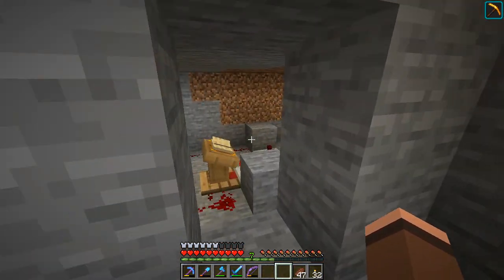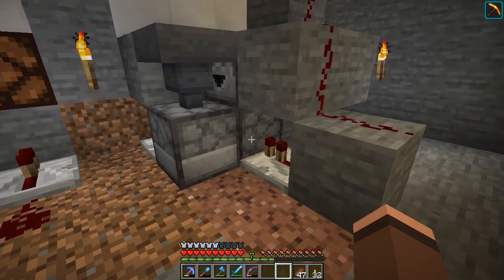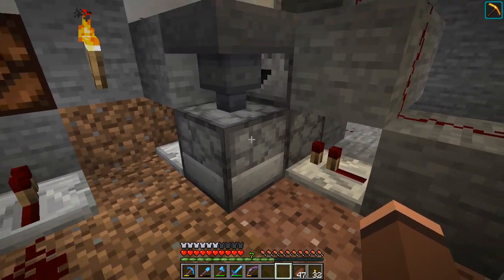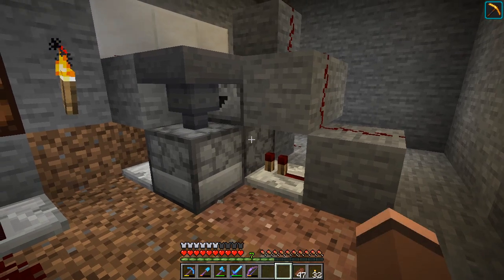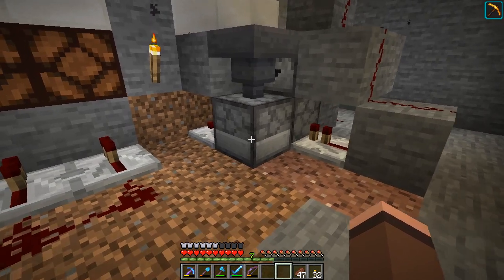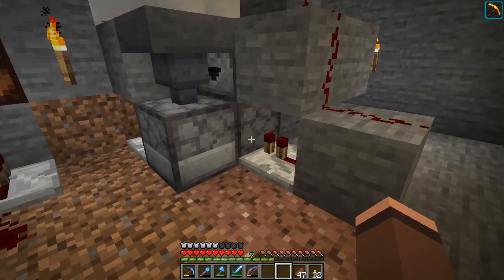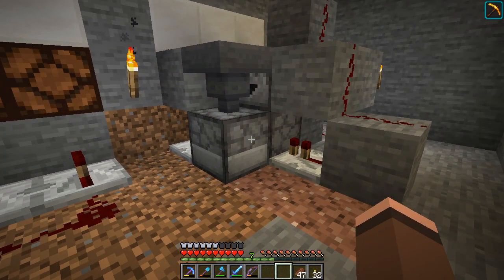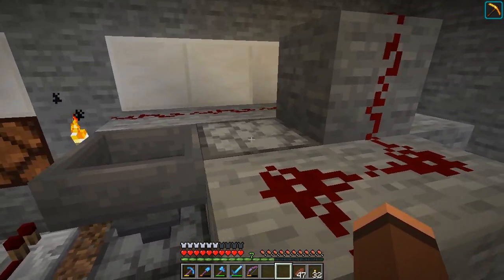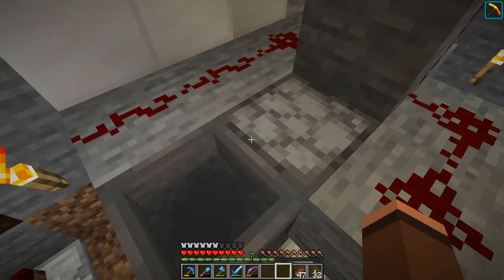So how I managed to do this one, I don't really know. It's this mess. We've gone ahead and gotten three droppers here and a hopper just to skip the thing. So we basically want the item to sit in either hopper one, dropper one, dropper two, or dropper three. And once it goes through, go straight back to dropper one again. And we've basically got this repeater here that's going to go into this dropper, powering all three of them. Which, yeah, there's some weird ordering issues there, but this redstone dust also powers this top one. I'm not going to go through exactly how it works, because honestly, I don't really fully know.